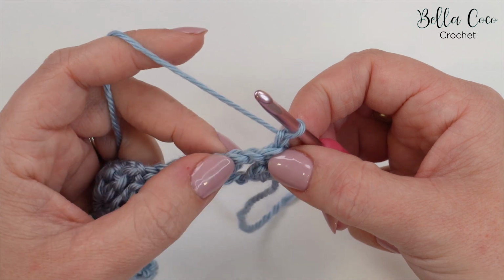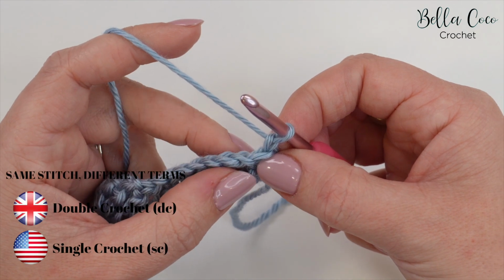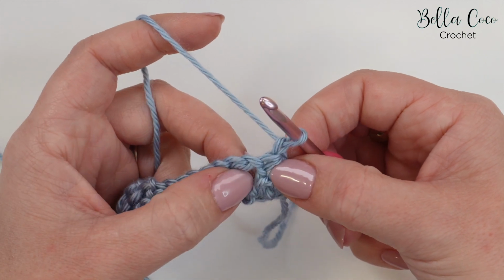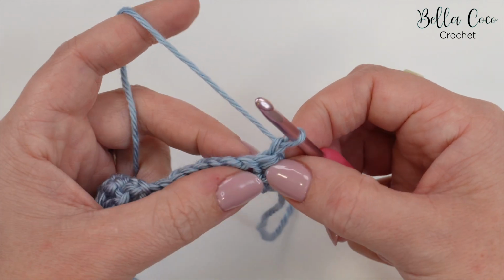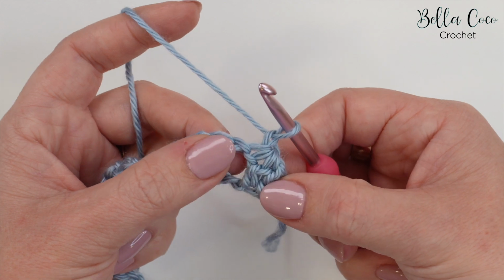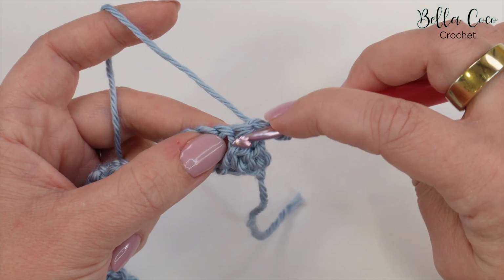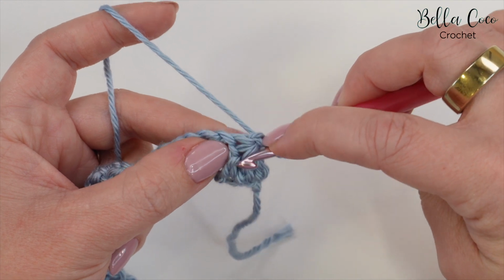We're going to do 1 double crochet, which is single crochet in the US, into each stitch and each chain 1 space all the way across. So this is the top of my first stitch just here. This is like the treble 3 together.